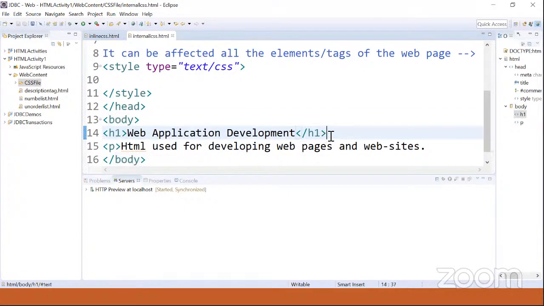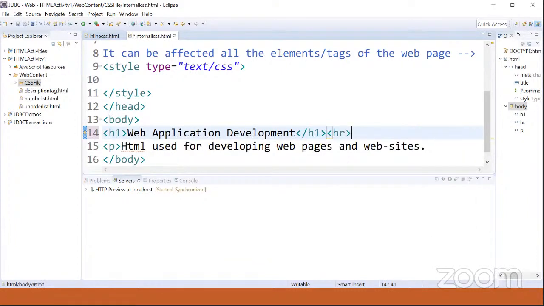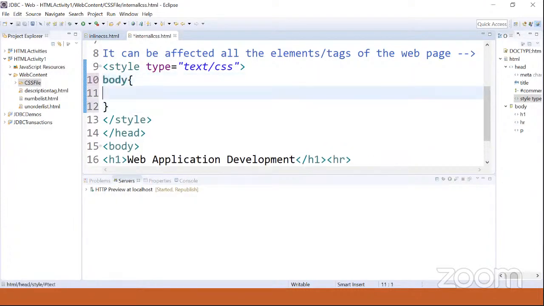Here I'm taking the body tag first, with open and close curly braces.